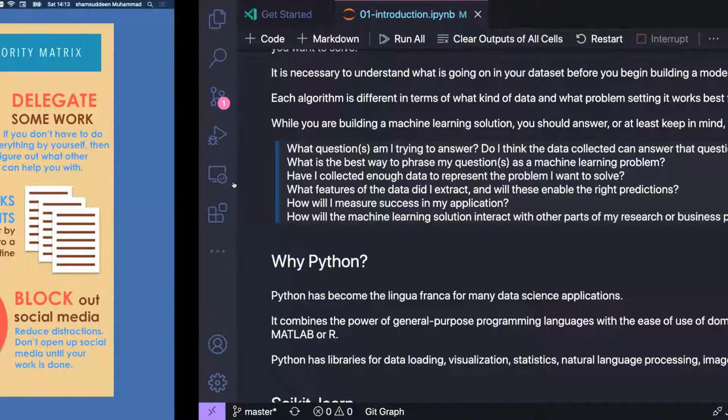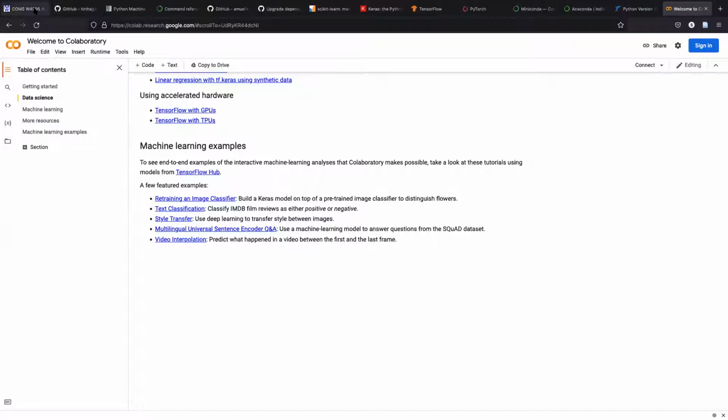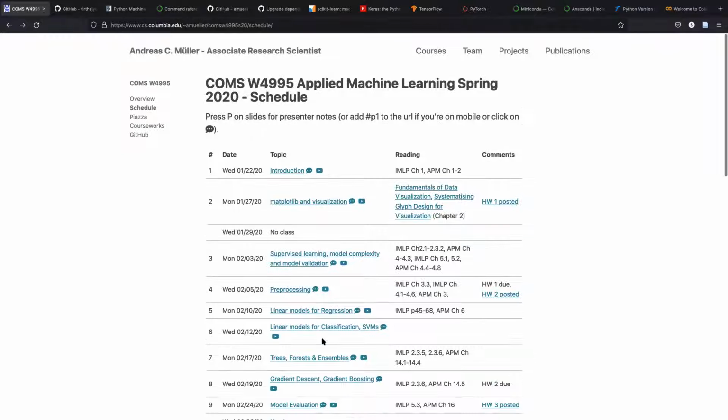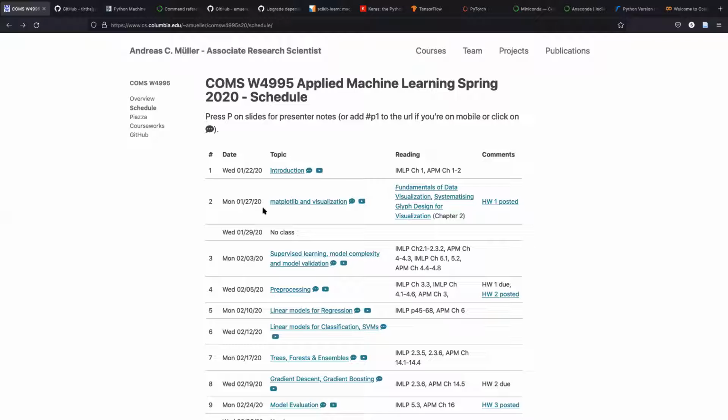And also, as we say we're going to be using this course, you should try to watch this lecture video, and read chapter 1 of Introduction to Machine Learning with Python, and read chapter 1 and 2. That is the reading for this week. For the next week, we may probably jump into this section and also this section. But for now, this week, we should try to read chapter 1 of this book.